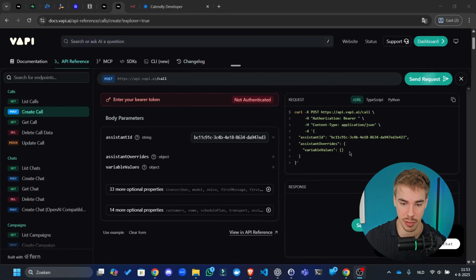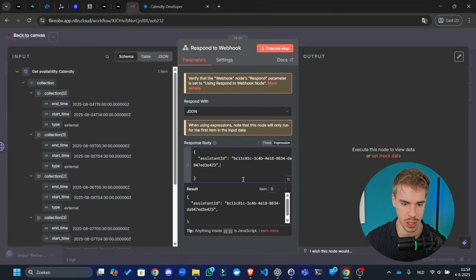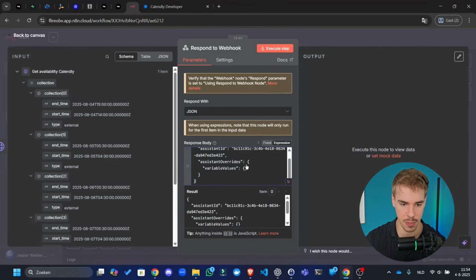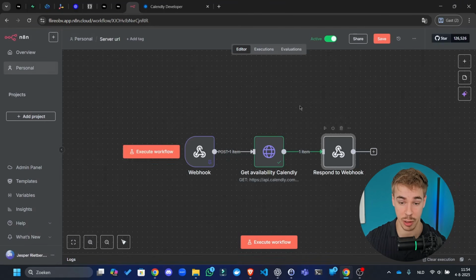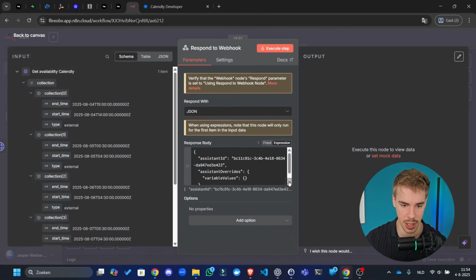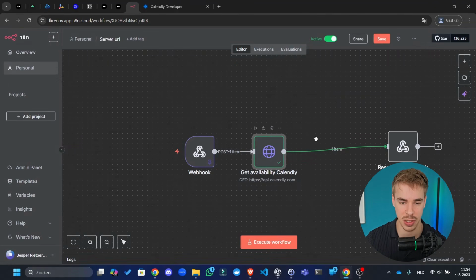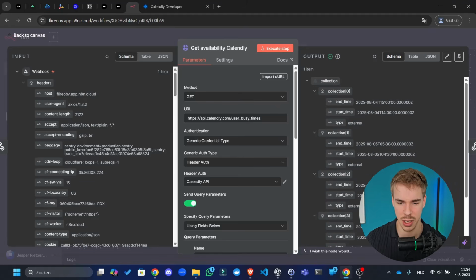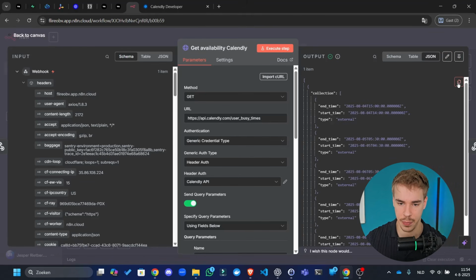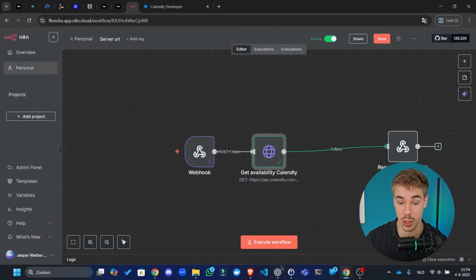All right, so this is what we've built right now, and what we're going to do is, you see the top and the bottom curly brackets. We're going to copy all of that, and we're going to put that in here. So right here in response body. So if we're in our n8n, respond to webhook is going to be this, and then this is going to look like that. Now, one thing we're actually going to do as well is, as you can see, we get all of these things, and it can actually be way longer than that. What we want to do is go in here and then go back to ChatGPT.